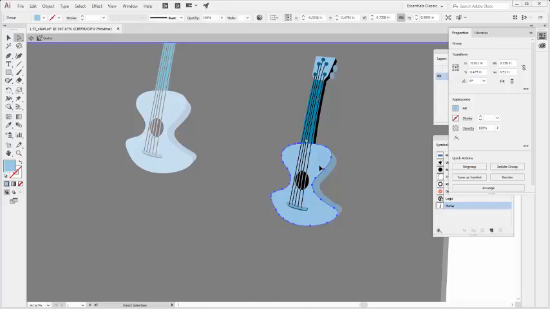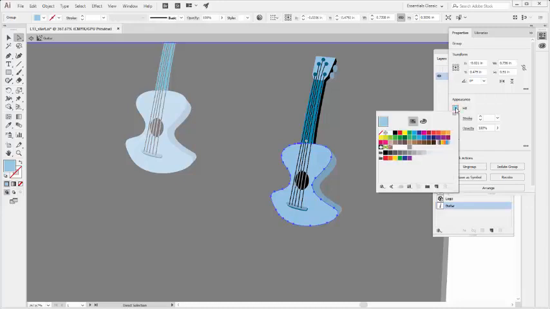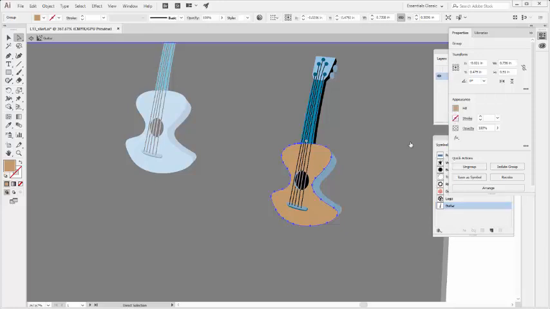And now, in the Fill Color box, I'll choose a brown swatch to change the color of the front of the guitar. And now I'll double-click away from the symbol content to exit symbol editing mode.